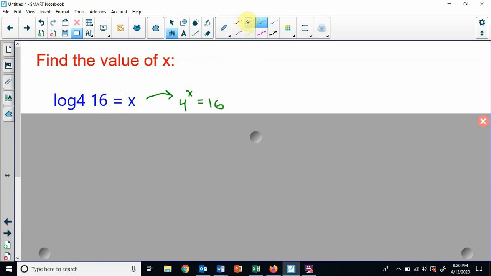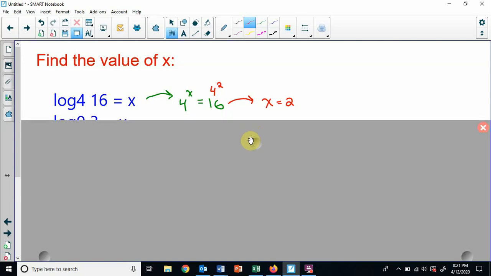Think about it. Without having to know how to solve this, you could guess and check, or you should understand: 4 to the what power gives us 16? Whenever that x is 2, whenever it's 4 squared, that equals 16, right? You could reason through that. Or you could do the techniques you learned in the exponential chapters, where you try to rewrite this as a base of 4. What could I rewrite 16 as? 4 squared. Well then, if the bases are equal, the exponents are equal. That's just from a few sections ago.